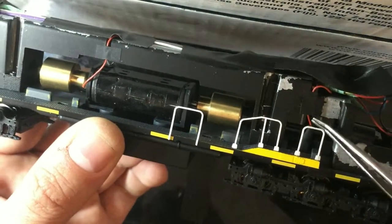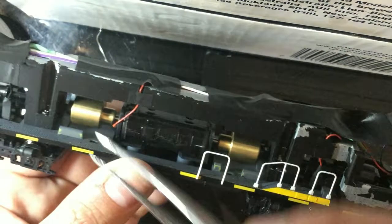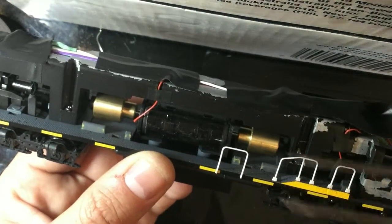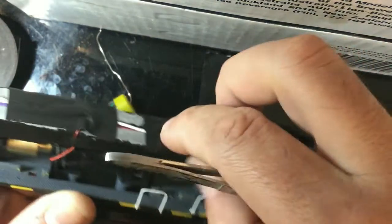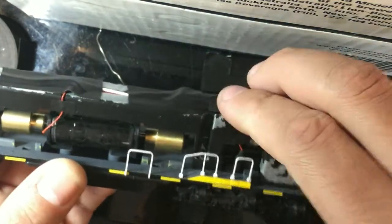So you got a red pickup in the front and a black on that side. I actually wish now that I could have tested this on DC, because maybe that little chip in the back, remember in the beginning I took out that little chip, maybe that little chip in the back actually converted one side over, or didn't matter, like a bridge rectifier, and it just cleans the signal up. I don't know. Maybe it's just an employee in the factory that made a bit of a quality control mistake, but look, it is what it is. It didn't damage the decoder per se.